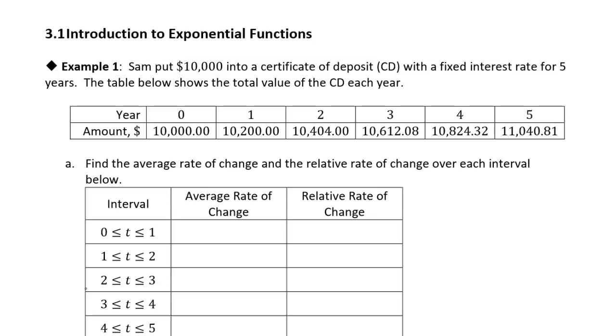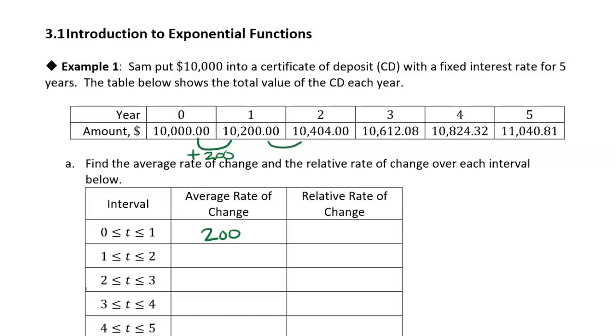So let's first of all look at the average rate of change. All right, so average rate of change, you're taking the change in the function over the change in the independent variable. In this case, that's time, right? So we're going to find the dollars per year that the CD increases each year. So in this case, because the years are going up by 1 each time, we can look at the difference between these two values. It looks like it increased by $200, right? So that's an increase of $200 over 1 year. So 200 over 1 is just 200, right? So the first average rate of change here is just 200. It increased by $200 in the first year.